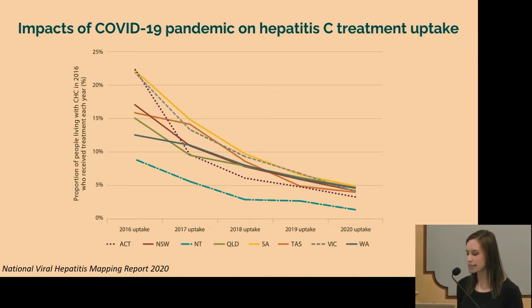Generally, Victoria has had such high treatment that it hasn't really started to impact too much because we had a pretty strong start. But if this trend continues, it could be really concerning. And I just also wanted to mention that the impacts of COVID-19 go well beyond just whether a given health service was open or closed or whether there were distancing regulations. I think we've seen really good evidence that the broader social, psychological and economic impacts of the pandemic have been very wide-ranging, and all of those factors can be playing into maybe why people aren't presenting to healthcare. So I think we need to take a bigger picture look at it.